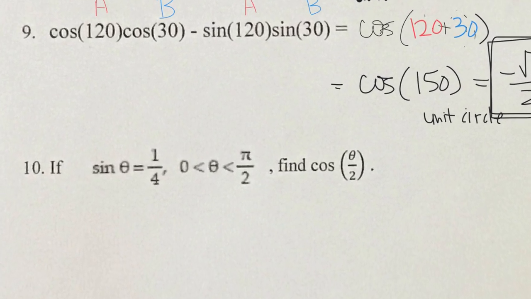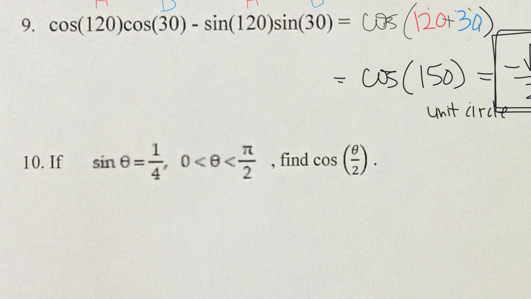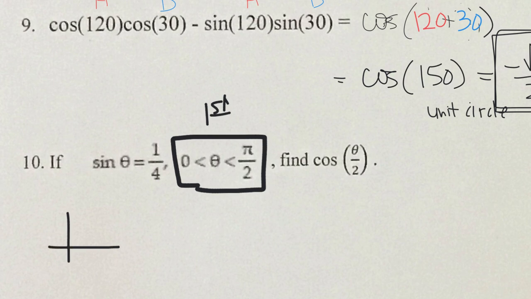Okay, so back at number 10, it says the sine is 1 over 4, and it tells you what quadrant we are in. Remember, this type of notation is telling you what quadrant. It happens to be the first quadrant, because that's between 0 and pi over 2. So we draw our triangle in the first quadrant, and sine is the opposite side, which is 1, over the hypotenuse 4. Then Pythagoras says 4 squared minus 1 squared. Our x value is the square root of 15. We find that by doing Pythagoras with 4 as your hypotenuse and 1 as your side.